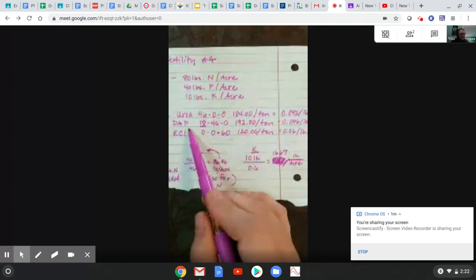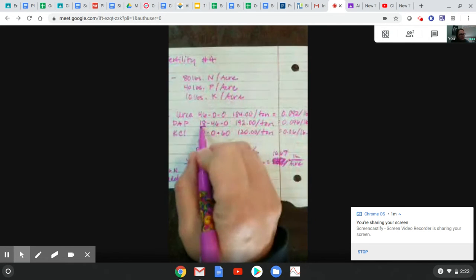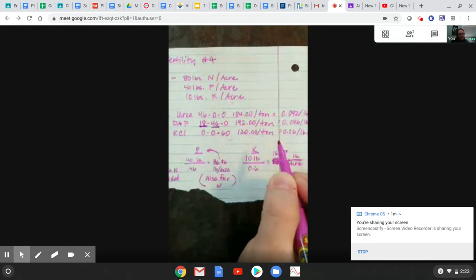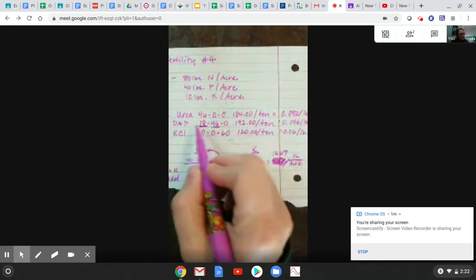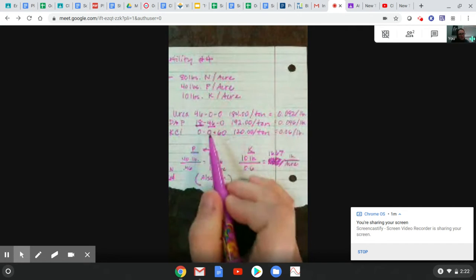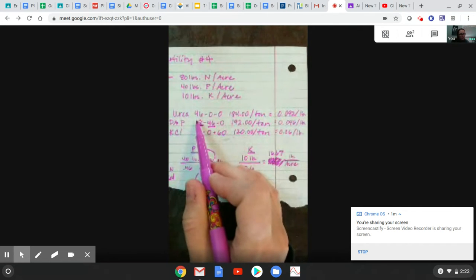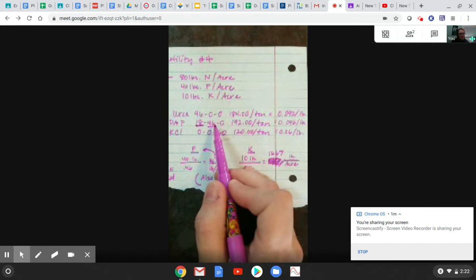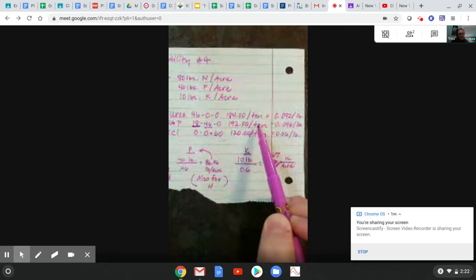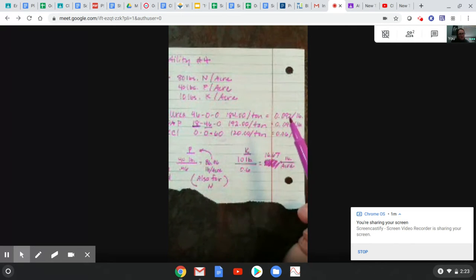The second one is where it gets kind of tricky, because this is going to give me both nitrogen and phosphorus. My second one, I believe, is diammonium phosphate, which is going to give me 18% nitrogen. So I get nitrogen from two places, and 46% phosphate. It's $192 a ton. How much is it per pound? $192 divided by 2,000 pounds is 0.096, so essentially 10 cents a pound.